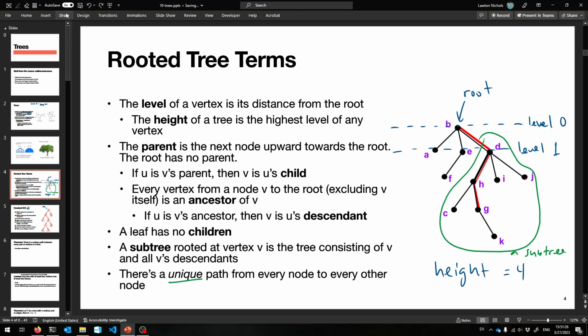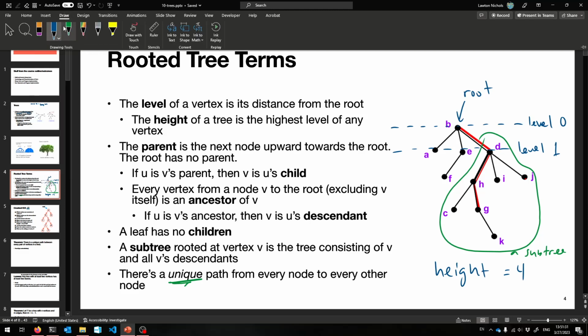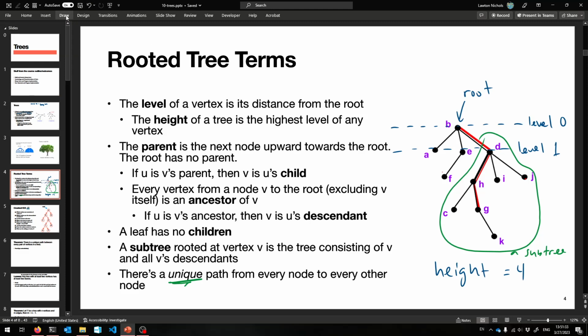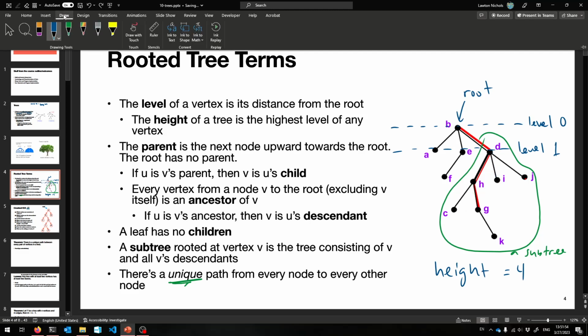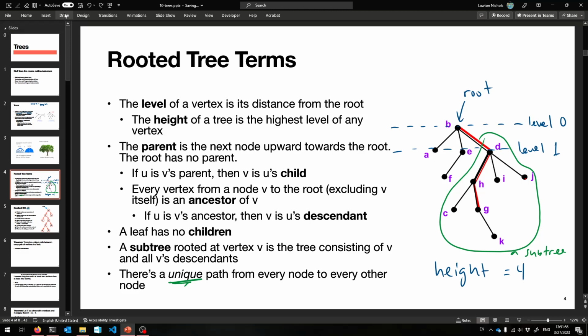And one very interesting fact about trees is there's always a unique path. That's key. There's a unique path from every node to every other node. So if you want to move around your tree somehow, like you want to get from F to J, there's only one way to do it without retracing your steps. You have to go up here to the common ancestor and down. That is all you can do. It's the only way to get there. The only way to go from G to I is to go up and around. There's no second option. That's a very powerful thing. That is an important fact that makes it a tree.